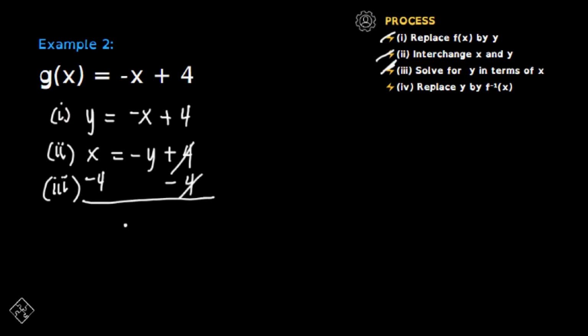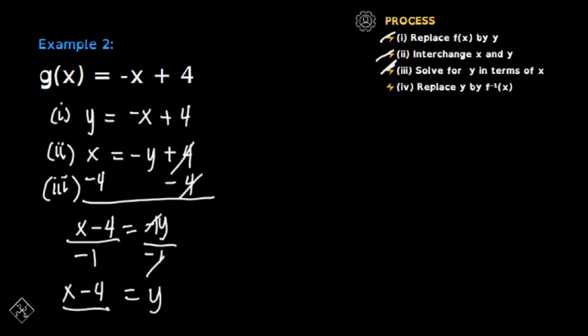So, we cancel this. Then, the remaining would be negative y in this right-hand side, x minus 4. So, sulat natin yan dito x minus 4. So, hindi pa tapos yan, no? We have to eliminate the negative sign here. So, we divide both sides by negative 1. Okay? Since may 1 dyan, we can cancel them out. So, the remaining would be y equals x minus 4 over negative 1.